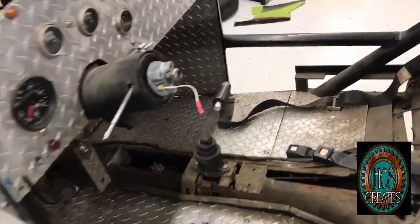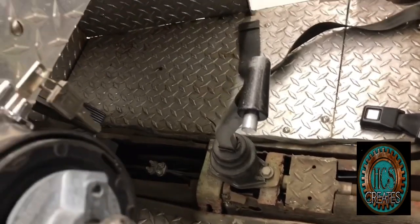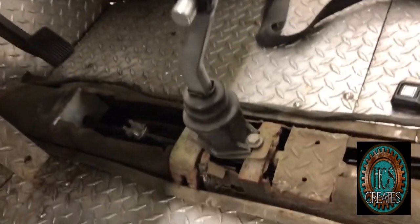I really need to get a new gear shift, because this is lame. Lame, lame, lame.